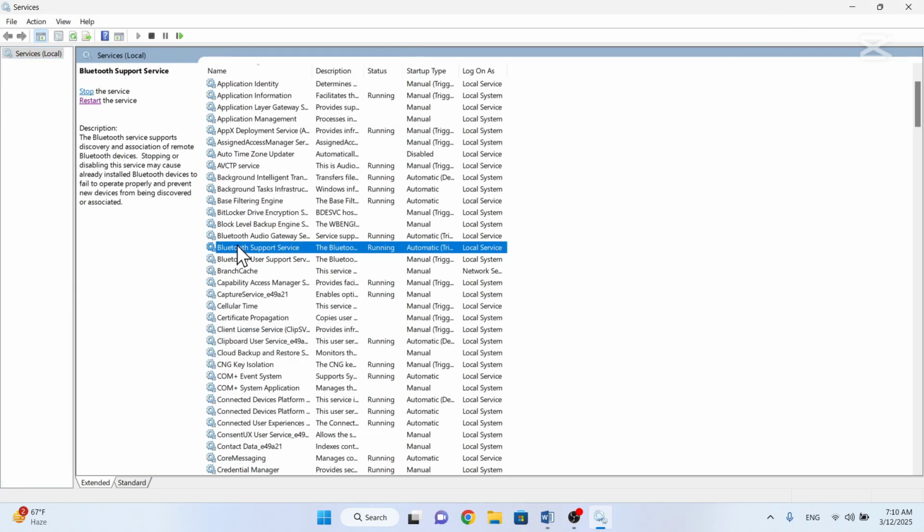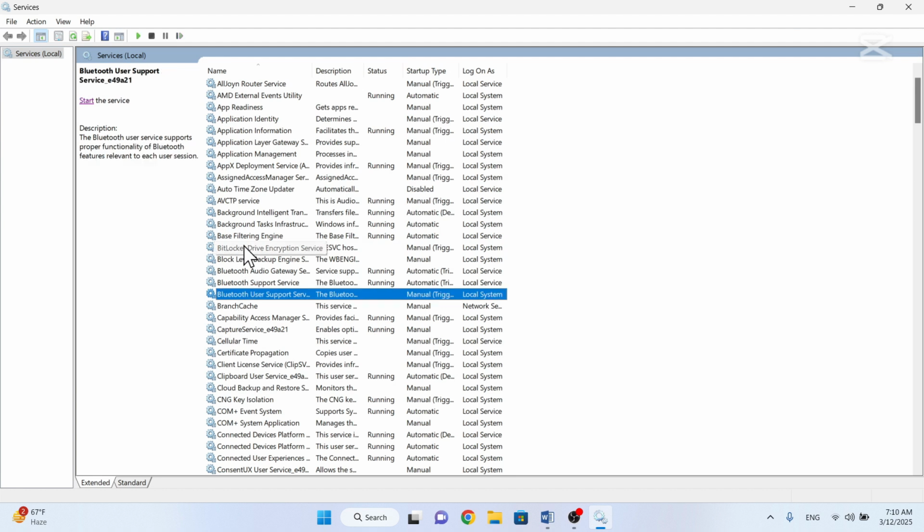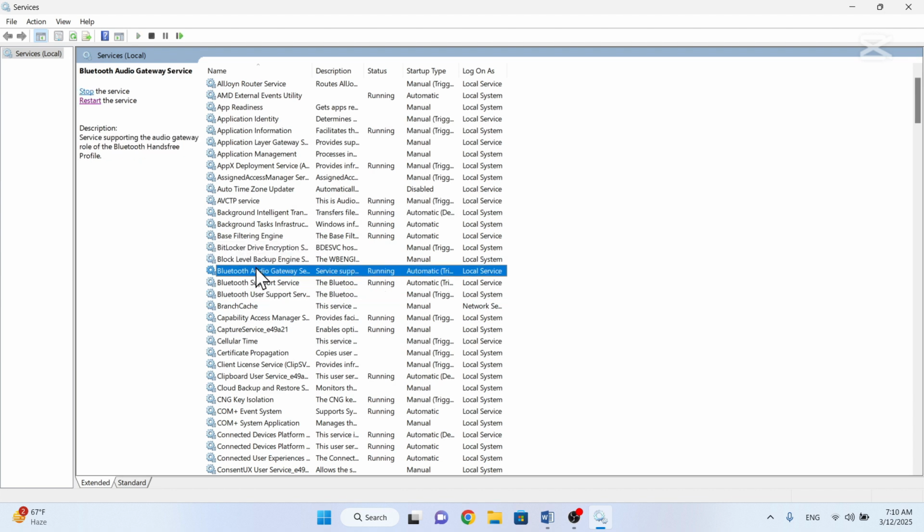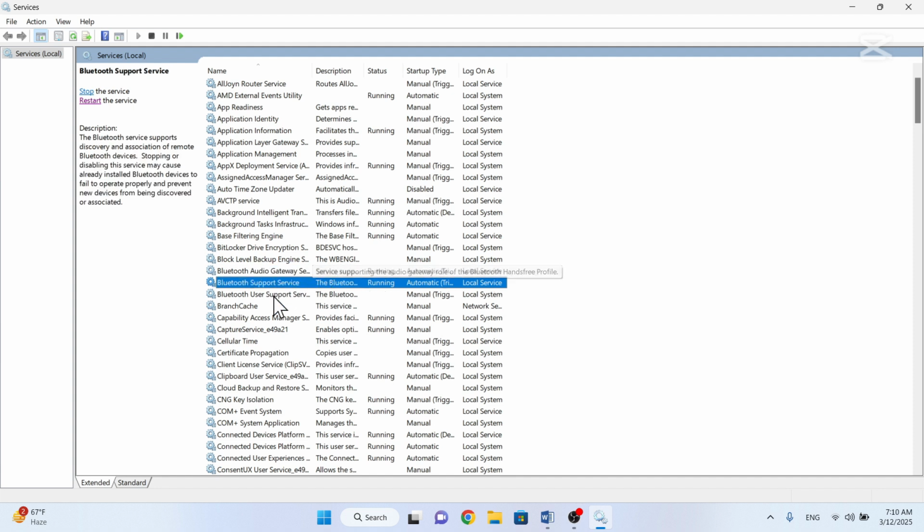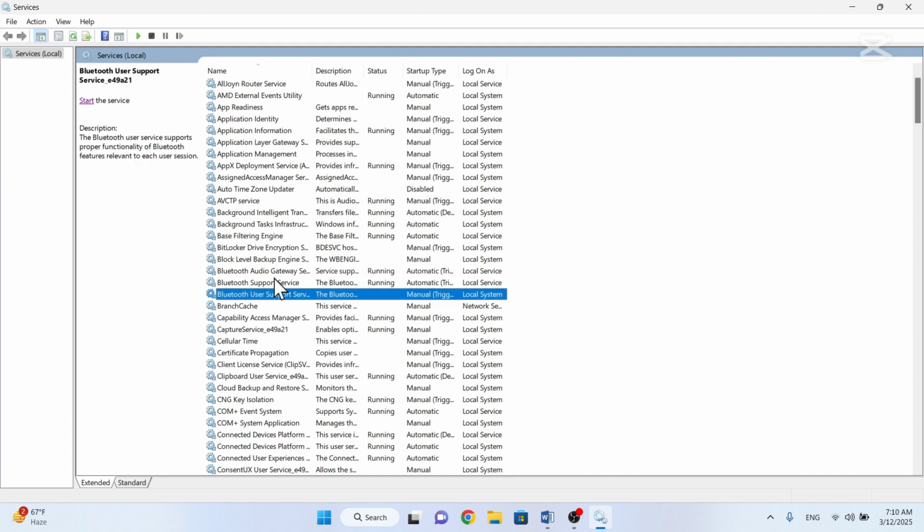Here you can find the Bluetooth services. Bluetooth services must be running, and if it's not running, just click Start.